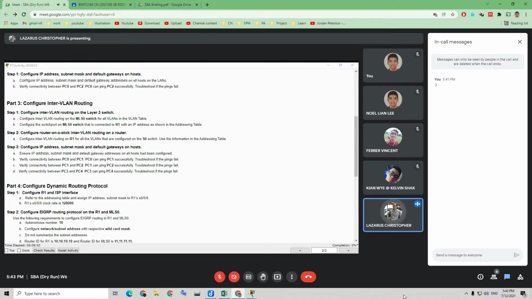So this week we're going to do the switch security configuration, and next week, yes, we still have a practical next week, but I believe that practical will not be included in the SBA. For that one it is the wireless LAN, configure wireless network, basic wireless LAN configuration, all this. Okay. So next week we still have the Packet Tracer exercises on wireless LAN, but that's not going to be included in our Packet Tracer SBA, right? Because there's not going to be enough time for you guys to do it. So this week's one, switch security, which we're going to do tomorrow, will be included. Okay, will be included in the SBA.